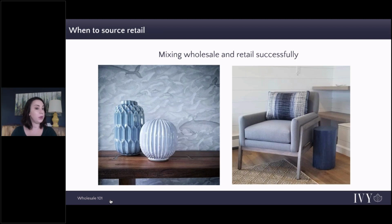And so it does also help stretch the budget. I charged very specific for my time, and I did make some money on wholesale, but I really mixed and matched to make the whole project happen. And it's really great when you are dealing with a lot of contractors and subcontractors to not have to sweat some of the wholesale. The photo on the right, this is a store that, it's a brand of upholstery that I sell in my store.